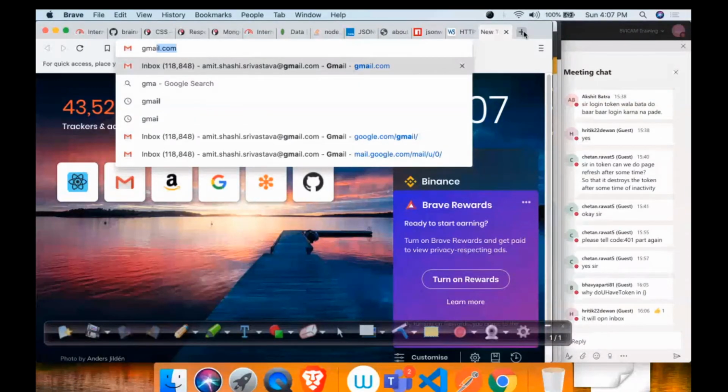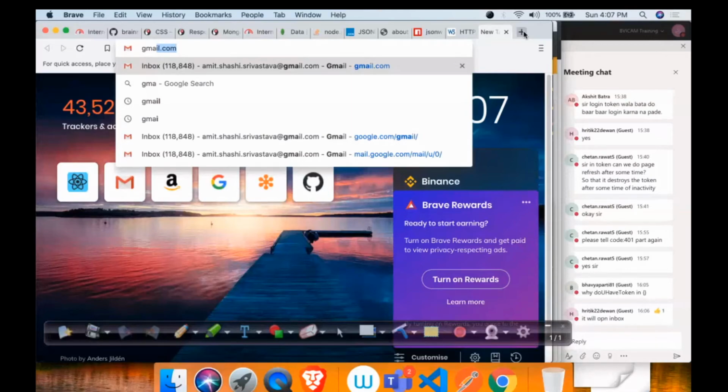It is a dashboard of your mail. That's why you're able to see the mail. Same thing I am doing. If I am already logged in, so I have the token. If I have the token, so do not ask for login again. Just show me the dashboard.